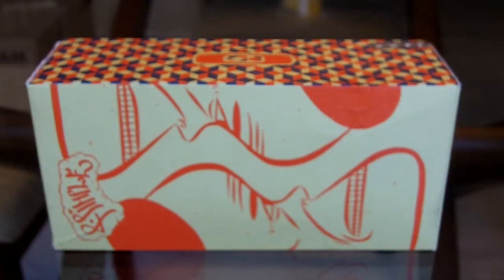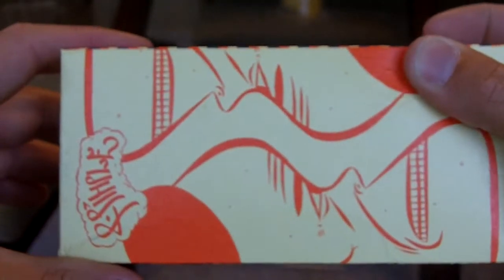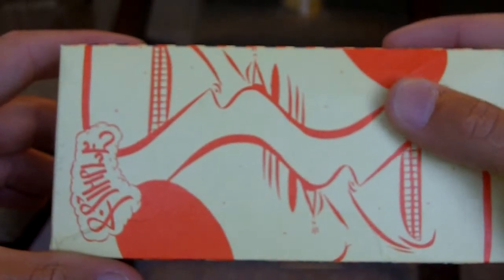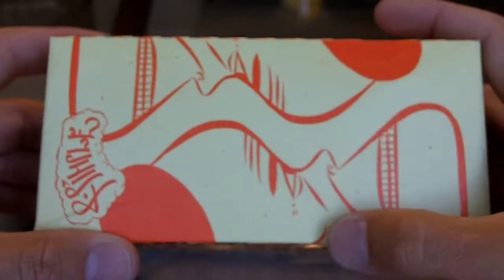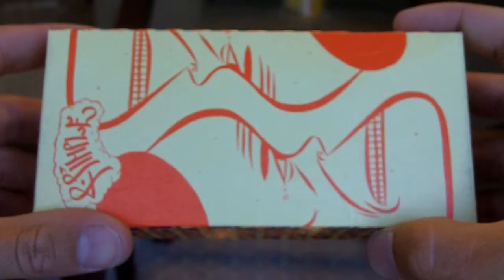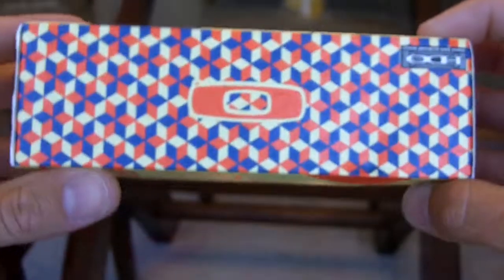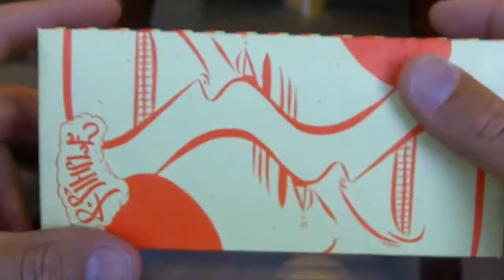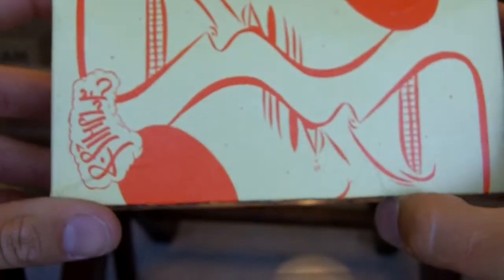Lo and behold, I walked inside the store and there were these — and there was a lot of the Frank Kozak hijinks, which is just amazing. Some of the Kozak hijinks go for outrageous prices now and they're still in the stores. They were on sale — I think they were like 89 bucks or something like that. So if you're near a Vault and you're looking at the artist series or looking at one of these pairs, definitely go and pick them up.